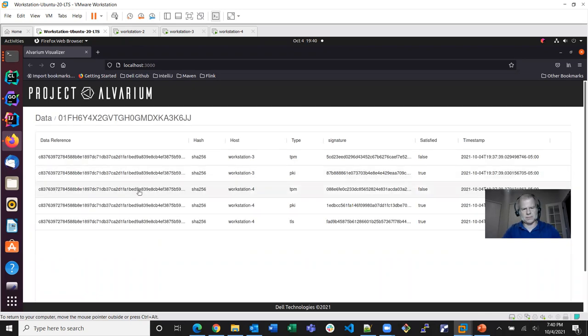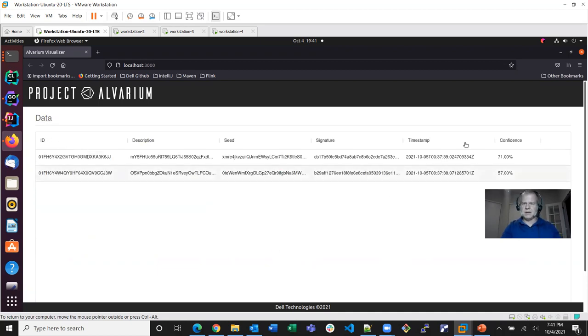So let's look at this one. This is the mutated piece of data. All right. So workstation three, we have two here. We have TPM and PKI, because when we do a mutation, obviously the data is being sourced on that box. So there's no reason to do a TLS evaluation. And following from that, we have the handoff to workstation four. And you can see here that yes, the TLS handoff succeeded, the signature was validated, and we signed the data going out, okay? So because of all of that, we now have the confidence score of 71%. Again, remember the PKI annotations are weighted higher. So what you see here then is the Alvarium database, which is everything that goes into supporting this one column, and then the application database, which is all of these other fields. So in this way, we can provide a dashboard to show how the level of confidence is measured against every piece of data in the database that you're interested in.